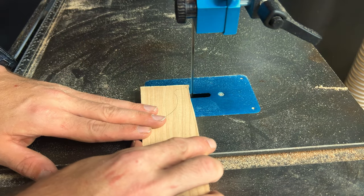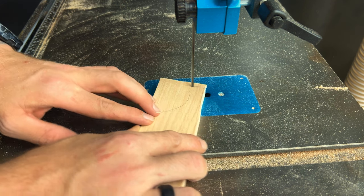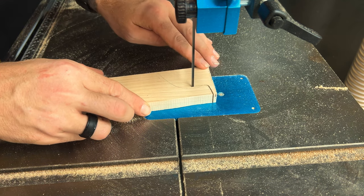After I trace my templates, I just trim everything down at the bandsaw. I have to say, the most annoying part of the build process is the bandsaw blade changes.